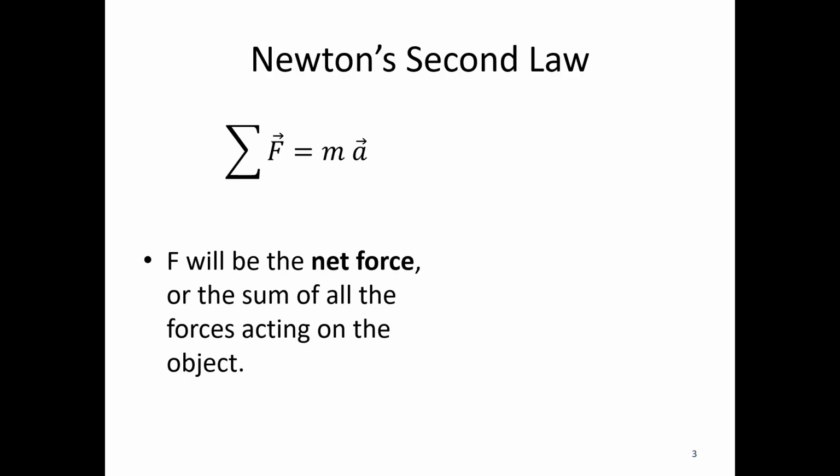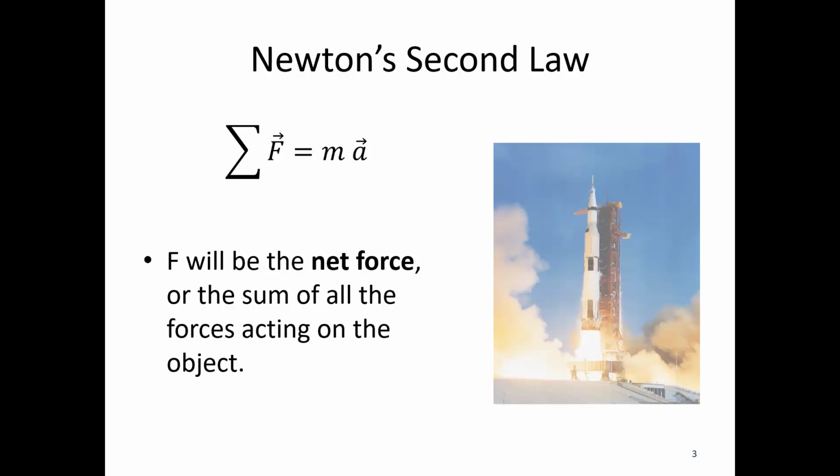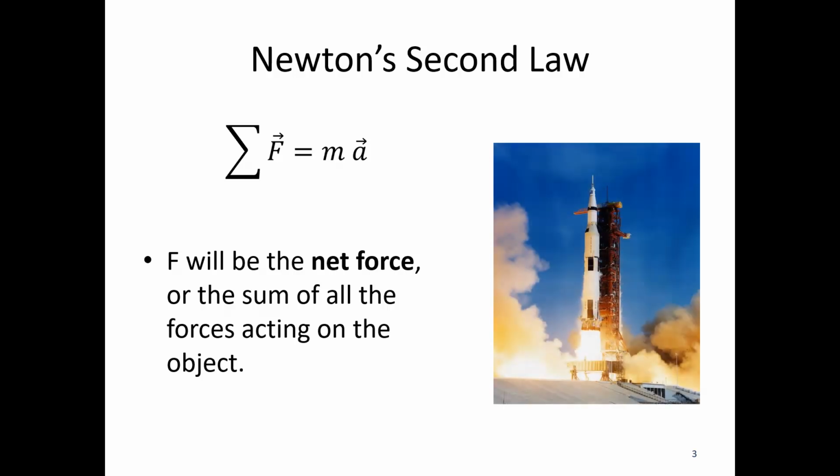Alright, so F equals ma, we need to understand that this is the net force, as stated in the description before, or the sum of all the forces acting on the object. So we sum up all the forces, and that's going to be equal to the mass of the object times the acceleration of the object. So something like this rocket ship here, the net force that's going to cause the acceleration upward is going to be the force of the thrusters, but this is going to be quite heavy, so we're going to have to subtract off the gravity force that would be pushing down. So there's more thrust force pushing up, but we do have to subtract off that gravity force.